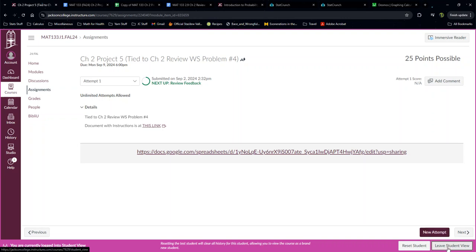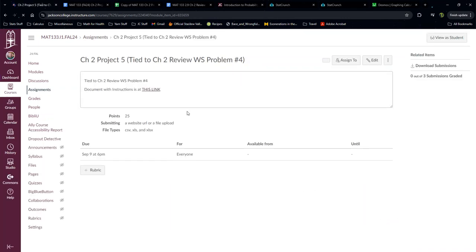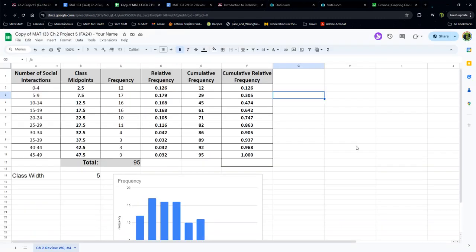This particular one, let me leave the student view, will accept it as a web URL or an Excel file or a CSV file, which is the same as an Excel file. So that's what you have to submit it as. So website URL or a file. There is no other way to do this. So it has to be one of those options. You could save this as an Excel file and upload it. But if you're in Google Sheets, as I am, there's no need. You can just share it like that.